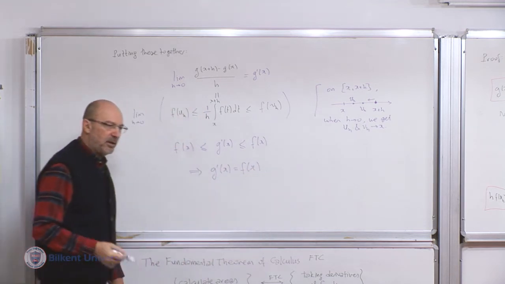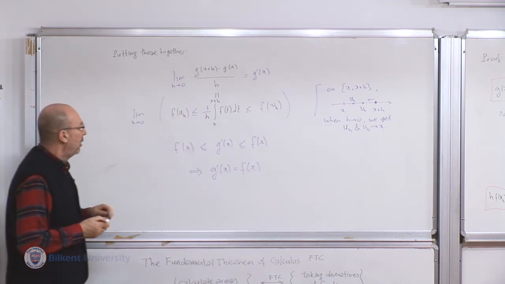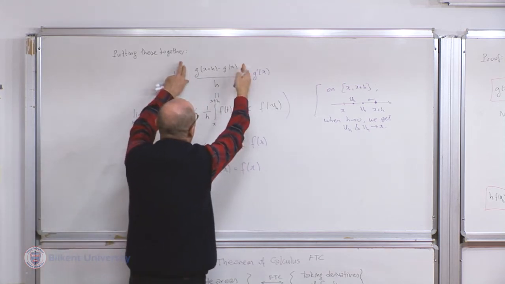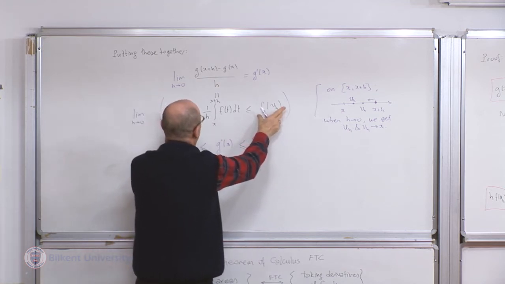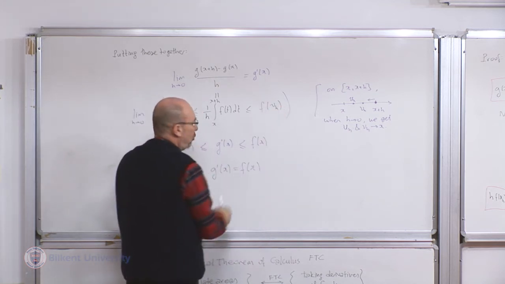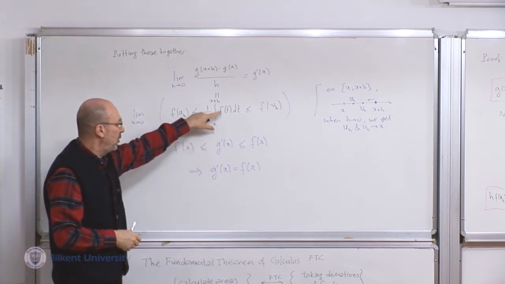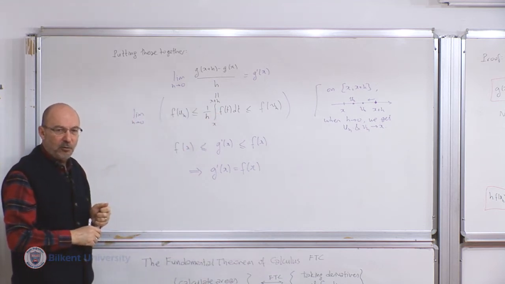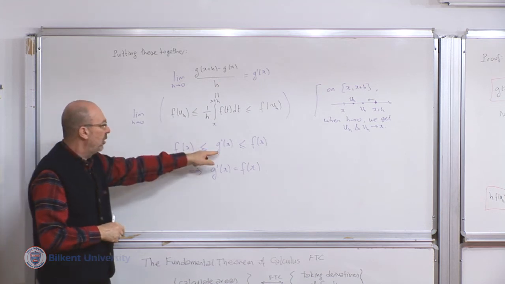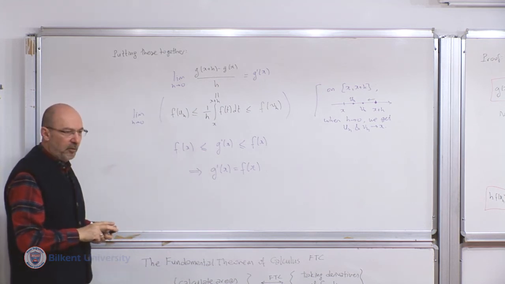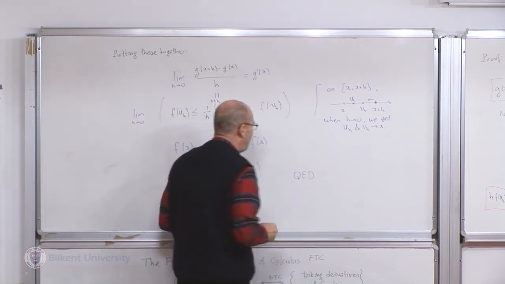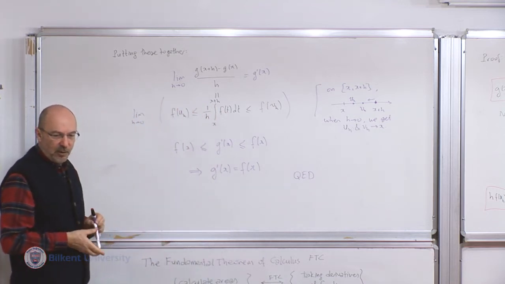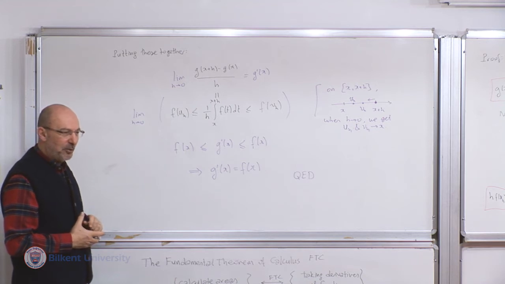How do I know the limit exists? Squeeze theorem. Okay. This operation, I don't know whether its limit exists or not. It is between these two expressions. These two expressions both converge to f of x. So by the squeeze theorem, this middle thing, whose limit I'm trying to check, exists and is squeezed in the middle to f of x. Okay, so that is, as we write since the time of Euclid, QED. That which was to be demonstrated is demonstrated. That's the Latin for that.